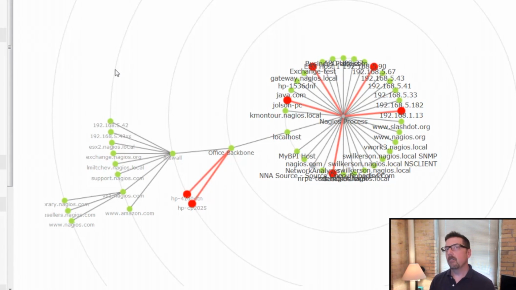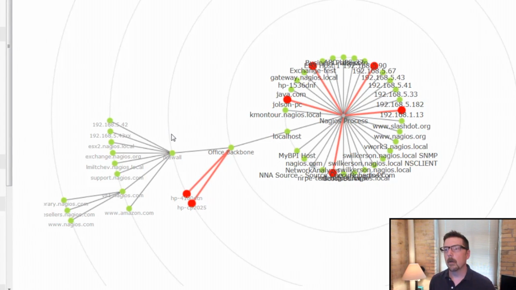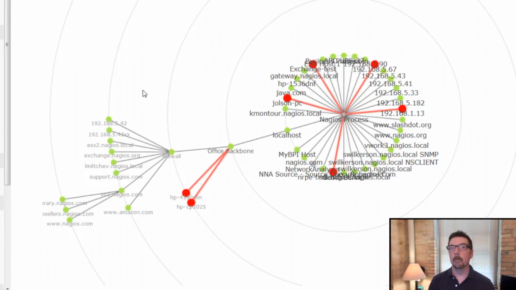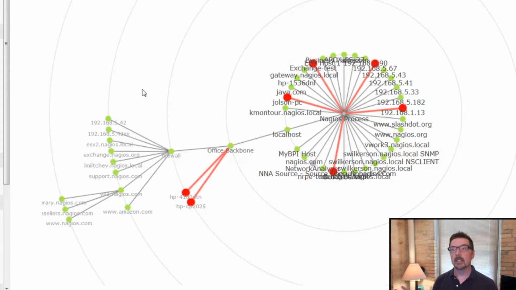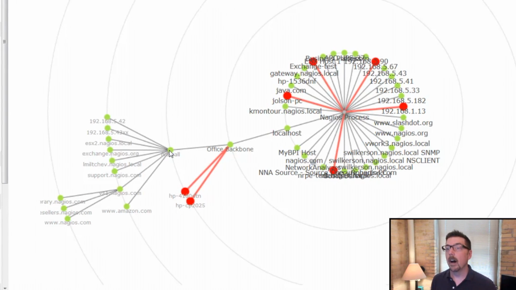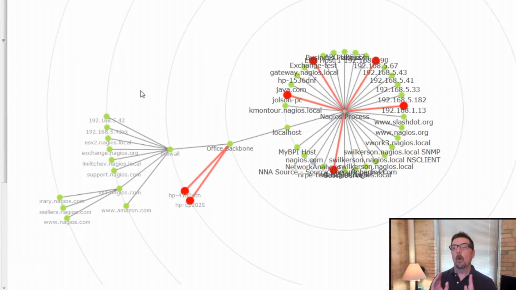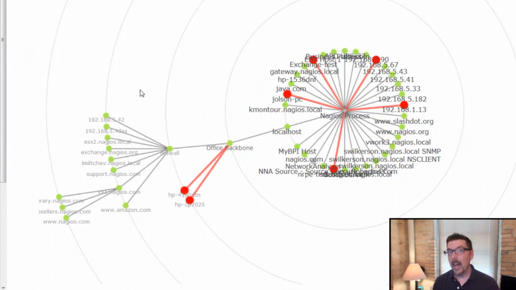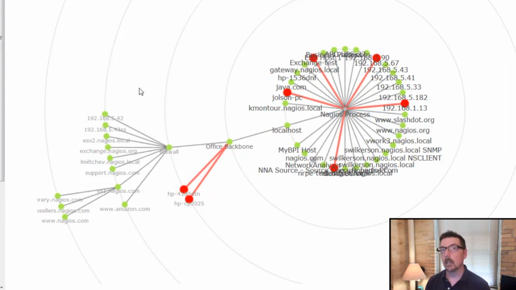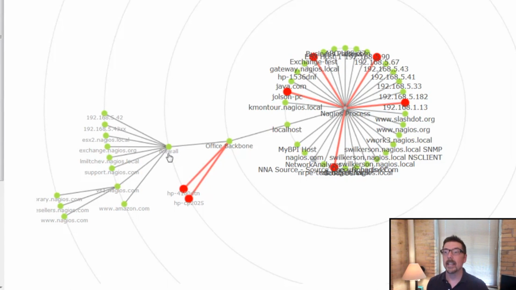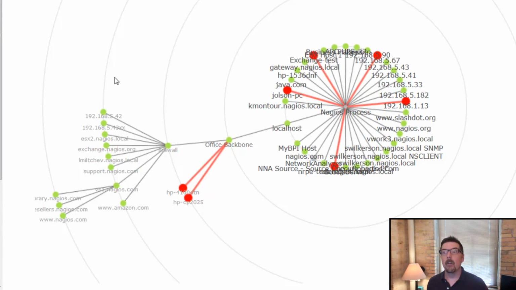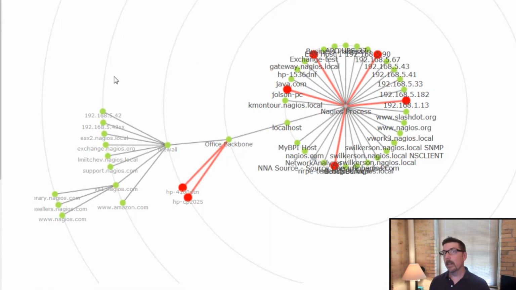Now, if we don't define the firewall as the parent host of these things back here, what'll happen is Nagios won't be able to reach them, and it's going to start sending alerts that says, hey, it's unreachable. But when we define the firewall as the parent host of these hosts out here, once the firewall goes down, then Nagios knows that the other items are unreachable and it's not going to alert you on it. That's important because if the firewall went down and you started getting alerts, you would be getting 15 alerts a minute on stuff that isn't necessarily down. You don't know that it's down, but you know that it's unreachable.